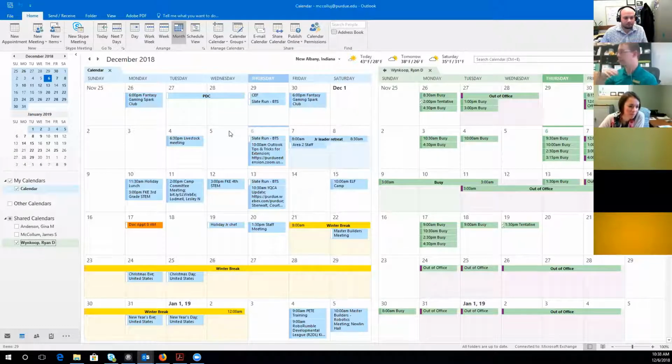Some people like me, I did set mine on full details, and then people can access my entire calendar, seeing what's going on. I don't have anything to hide, I guess, but that's one of the easier ways to do it if you want other educators to be more aware of what's going on. Always be aware of your calendar permissions.